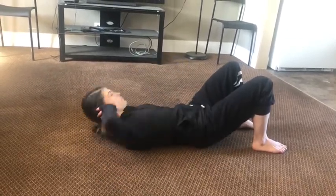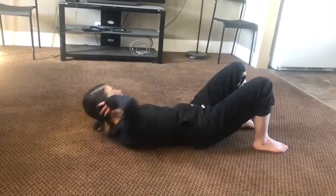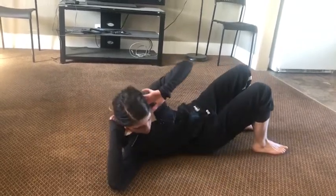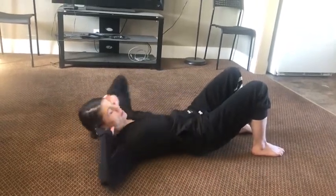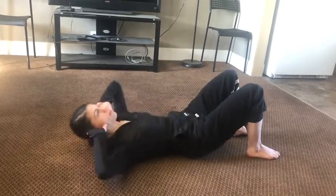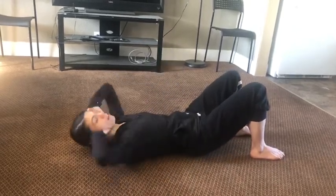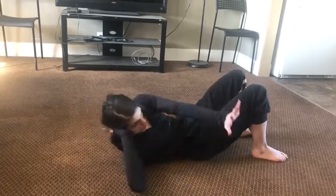2, 3, 4, 5, 6, 7, 8, 9, 10, 11, 12. You can also extend the arm here. 13, 14, 15. If you have siblings, you can give them high fives on each side of your body, okay?